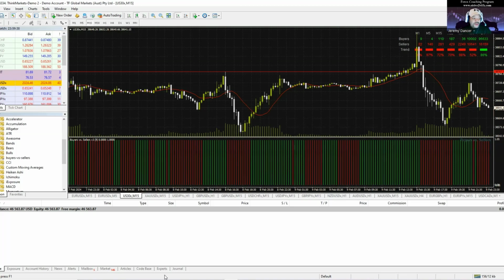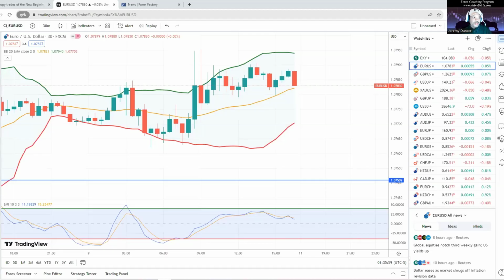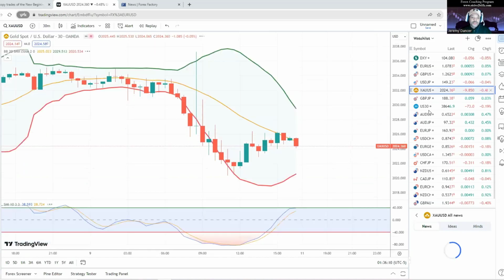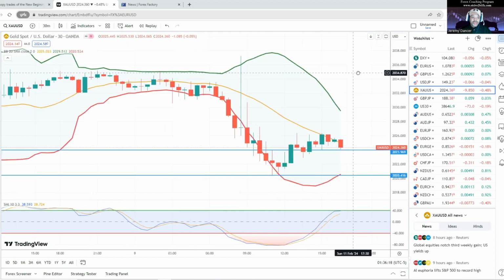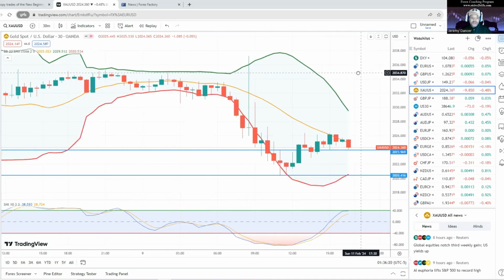All right, so let's jump over to my TradingView real quick, just so we can look at a few retail trading strategies and put things into perspective. All right, so let's look at gold for a second. If I'm trading this based off of the candles, or just what I see here, I use the stochastic momentum index for my oscillator to measure momentum.